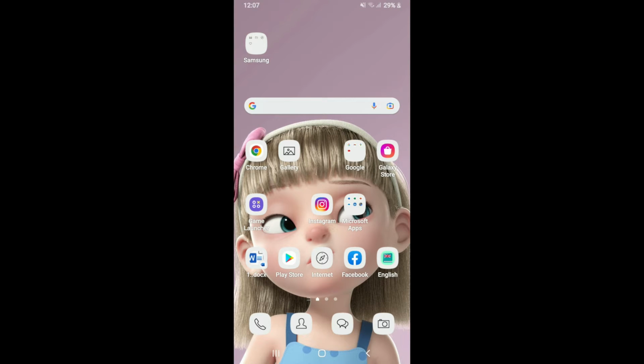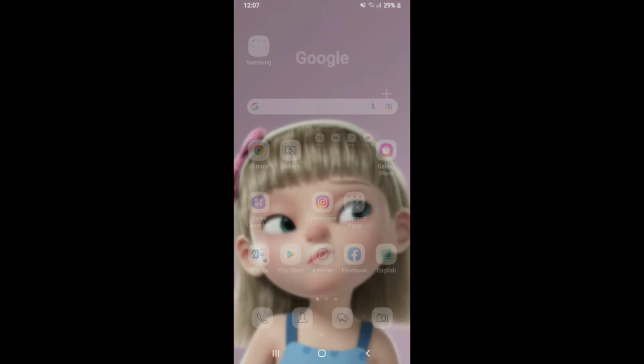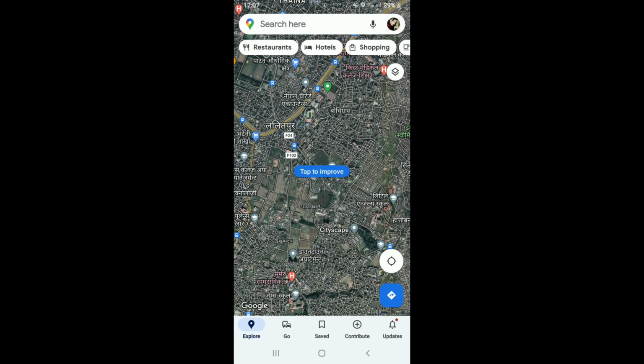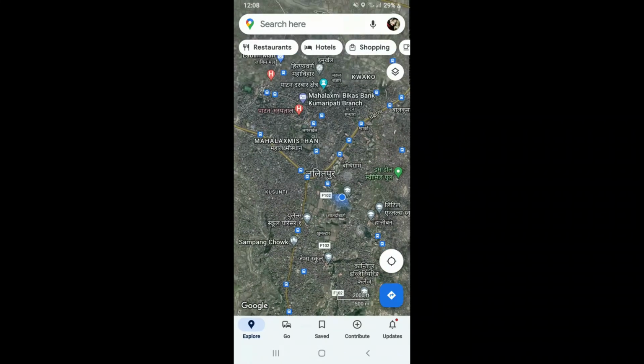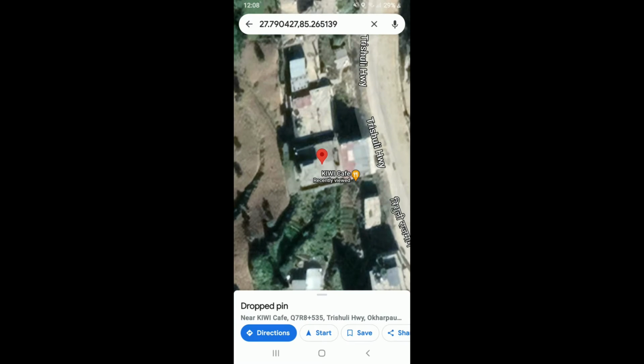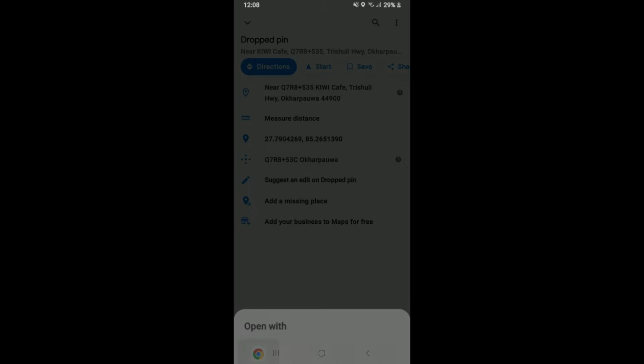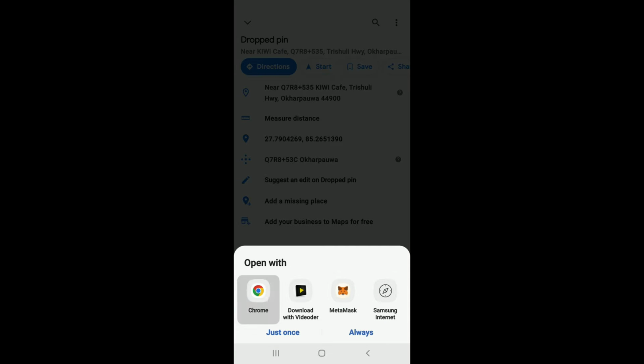In today's video, I'm going to show you how to add your business to Google Maps. If you want to add your business on Google Maps, then the first thing to do is to tap Open Google Maps application from the app drawer and make sure that you're logged into your Google account. From the main homepage of Google Maps, find the location and drop a pin on that area where your business exists. Now, tap on the pop-up at the bottom of this page and this will open up this kind of an interface. Tap on Add Your Business to Maps for free option from this page at the bottom and open it up with the web browser.